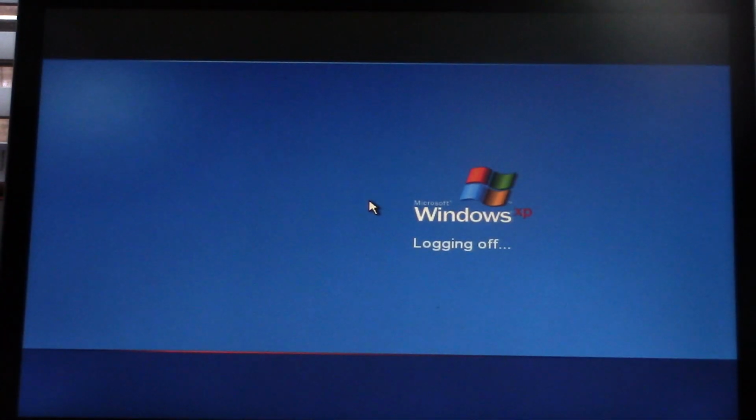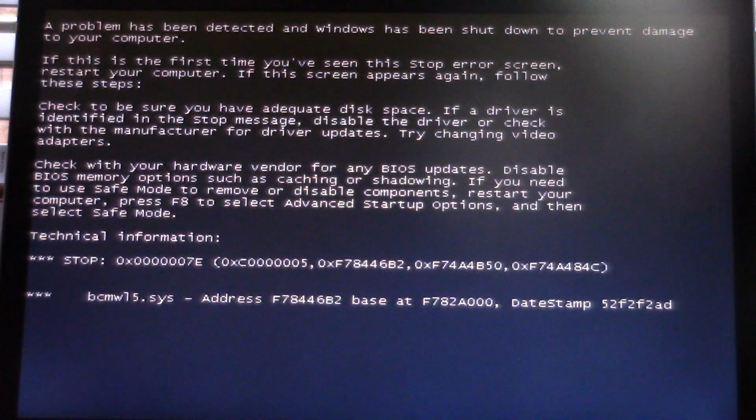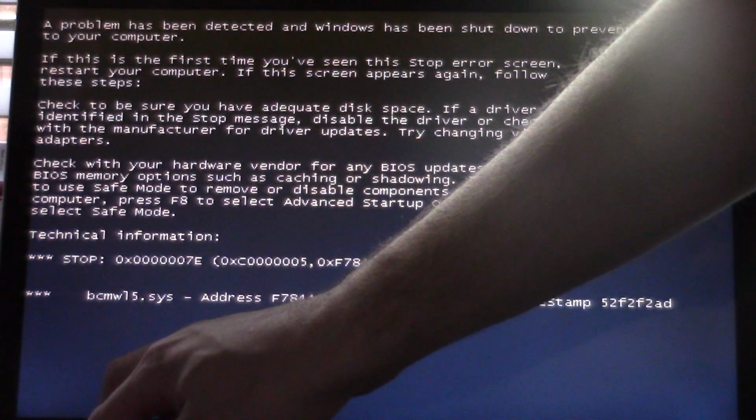So this will just be a parts machine. Let's see if it blue screens this time. Yep, see, that's because of the video card. So the video card is no good. This laptop is basically now a parts machine. Anyways, that's the end of this series. We will come back, and hopefully next month I'll have another video for you.